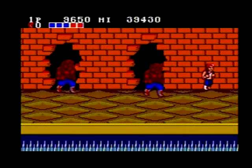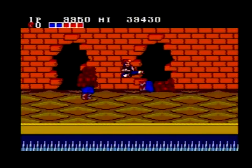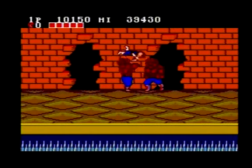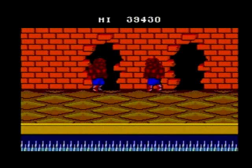Double Dragon is one of those games compatible with the FM sound unit, which is an expansion module for the Master System or the Mark III or whatever, one of those two, that enhances the music somewhat. It's supposed to sound better, but I wouldn't know because I don't have a sound unit and they only released it in Japan, and I ain't modding, so yeah.